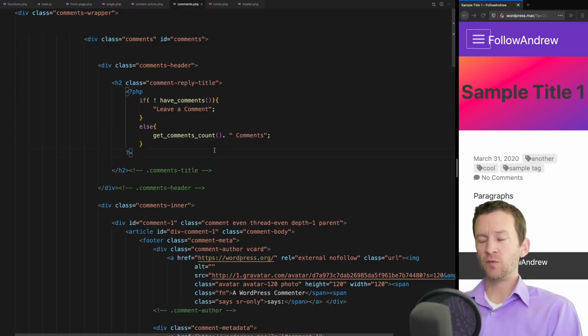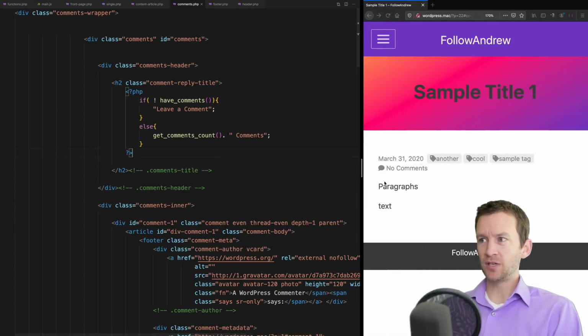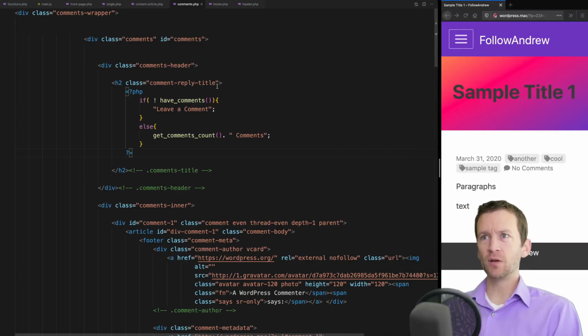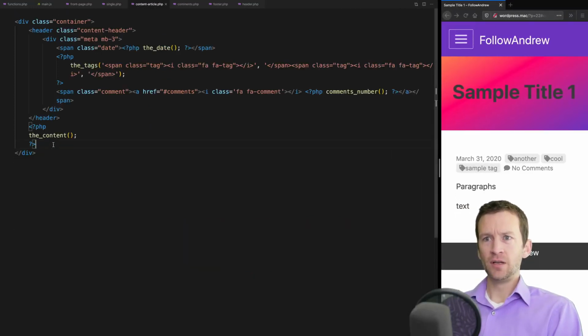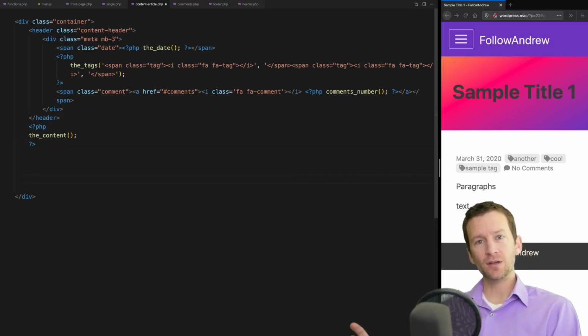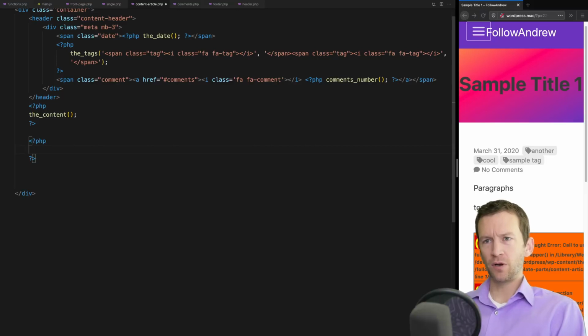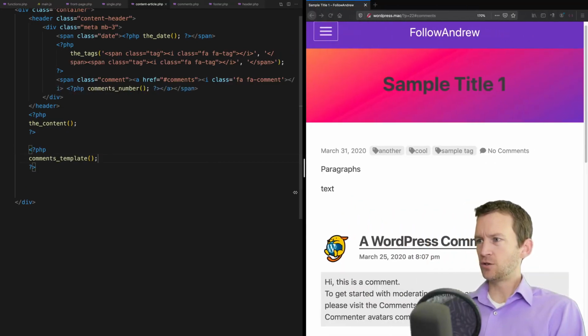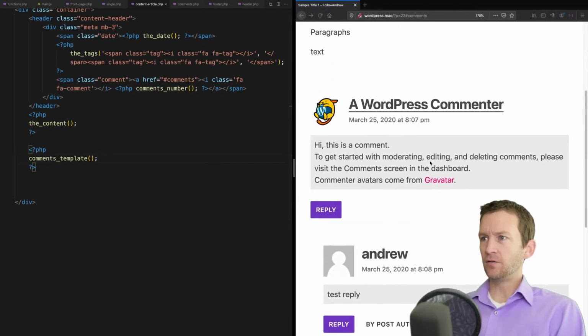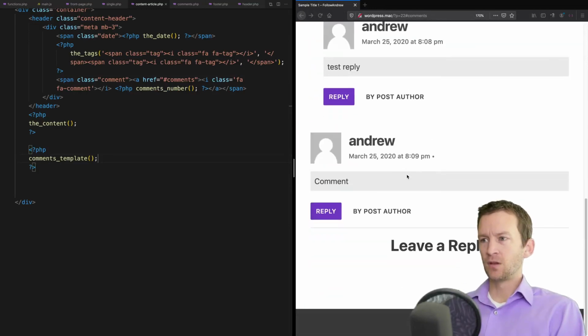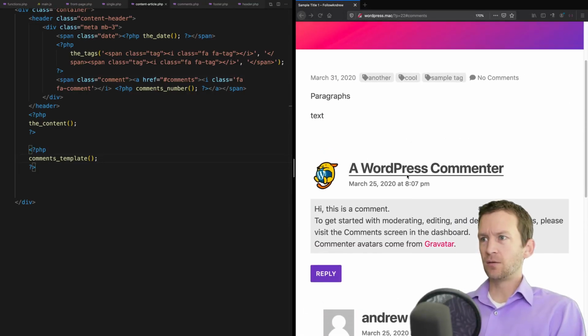And before we get any further, we need to add those comments into our template so that our template can display those comments as well. So we'll come back in here to our content article, and after our content section, we need to include the comments template. It's literally called comments template, like so, and save and refresh. And you can see, sure enough, now I'm getting all of my comments right here to appear. So that is looking fine.